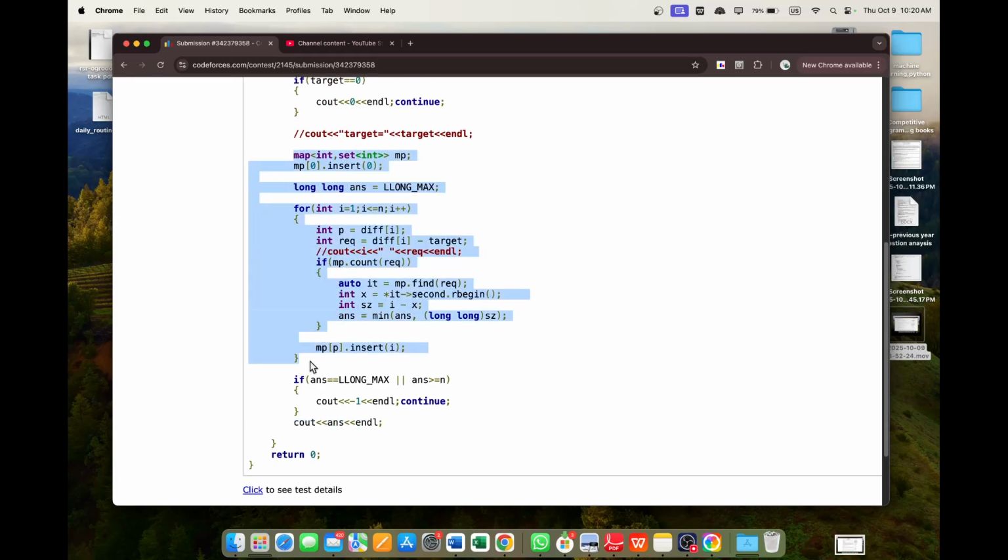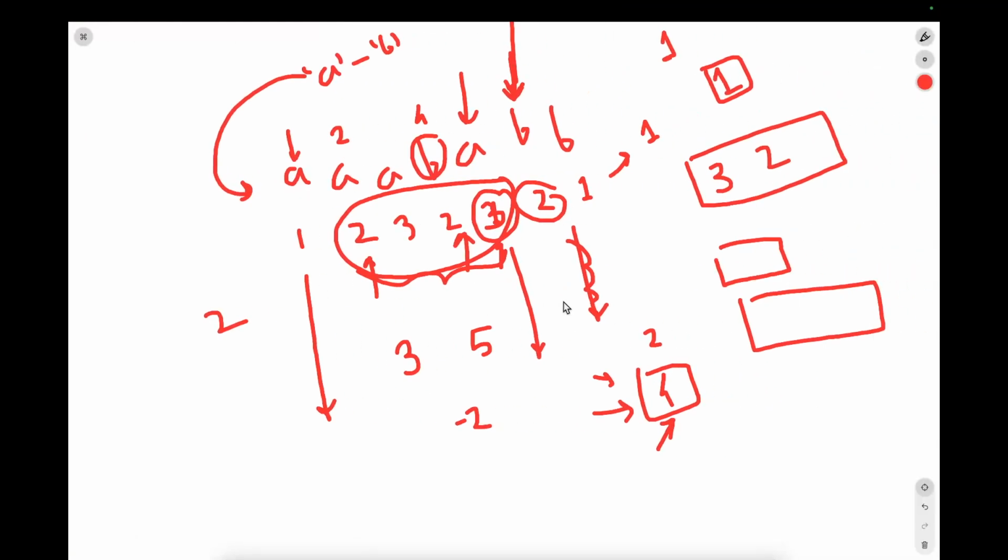I hope you have understood this part. What we have actually done: let's say here the difference of b and a is 5, and we want such a subarray where the difference of b and a is 3. So 5 minus 3 is 2, so we will find where the difference of number of b's and a's is 2. Whenever we have found that, we will choose the one which contains the least elements, and that will be our answer. I hope you have understood this.